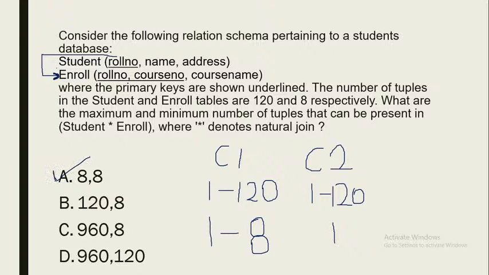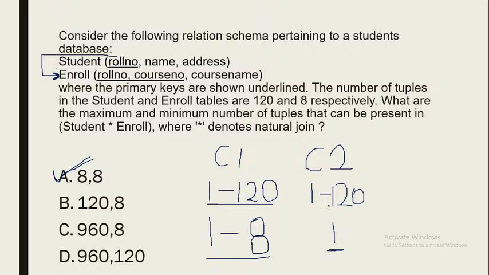First of all, we have done this. Yeah, min 0 and max 8. So this is the explanation to this question, that even if you consider 1 to 20 should be distinct. Obviously they'll be distinct roll numbers because roll number is a primary key here, but you have also considered distinct roll numbers in this case. In this case you'll get 8 and 8, and in this case also you'll get 8 and 8. Where this roll number is same for all, but still your join will have 8 tuples.